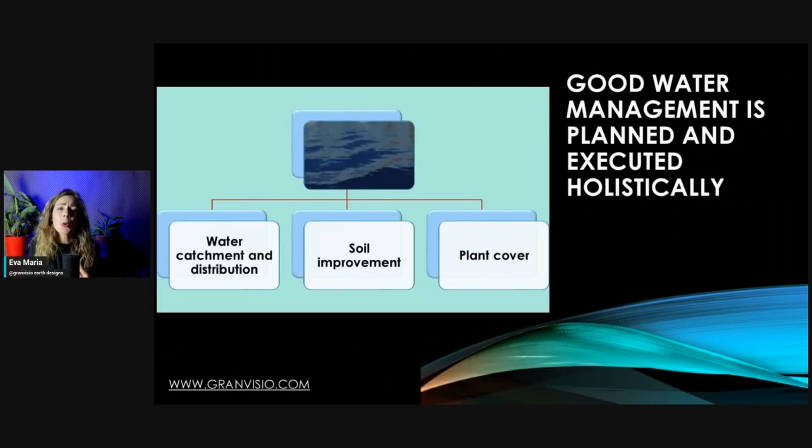That's why it's so important to look at all aspects of land management holistically. It's not enough that we fix erosion or increase water storage. It's about everything: plant selection, placement, soil improvement in terms of structure and fertility. And that's why farms designed in a permaculture way avoid or diminish the problems associated with the land.